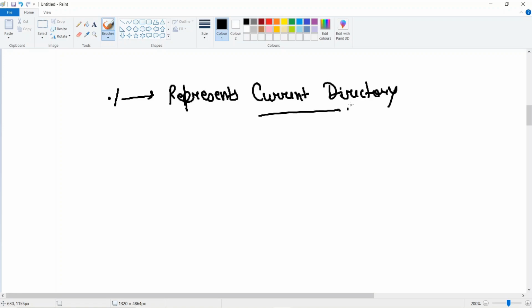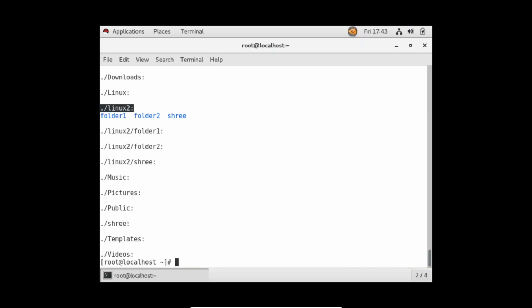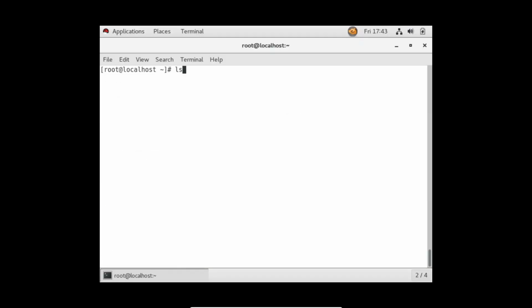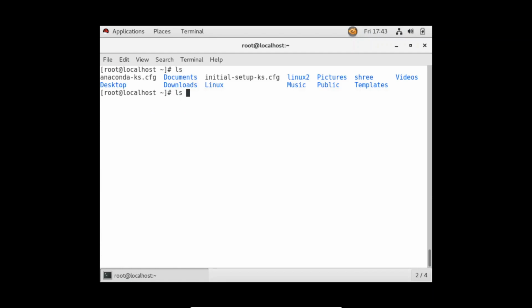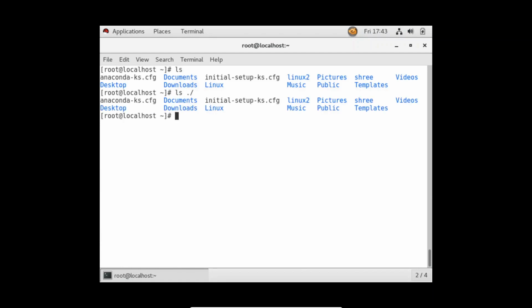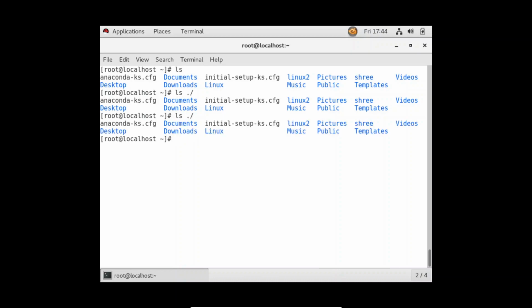How can I prove this? If I do ls, this is the output, and if I do ls dot slash, see, the output of both is exactly the same. So dot slash means the current directory, and when you do plain ls, in the background it is doing dot slash only.